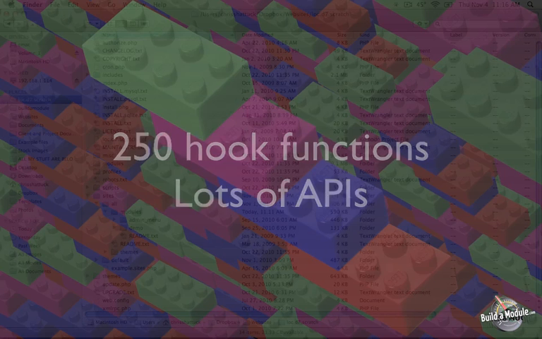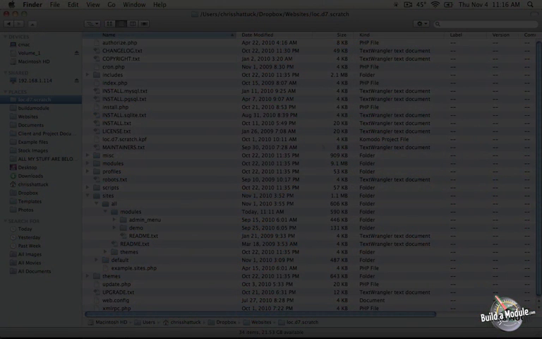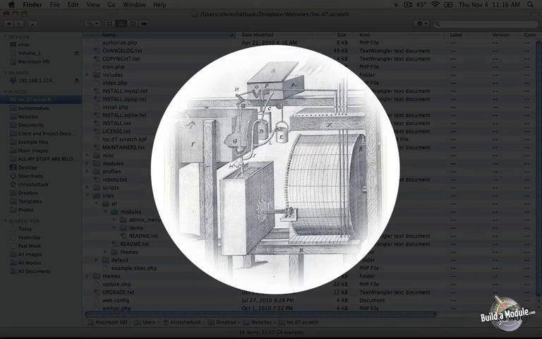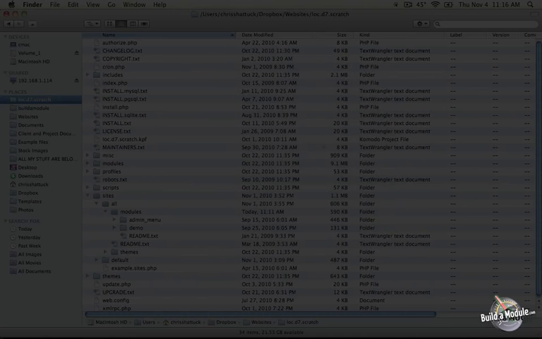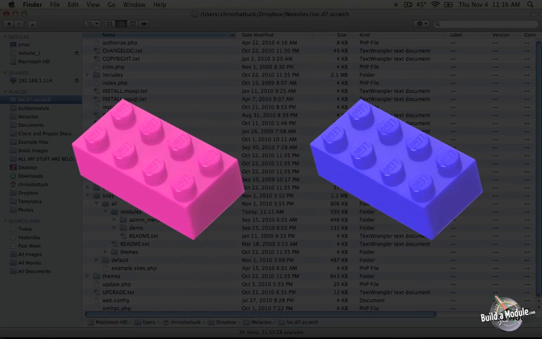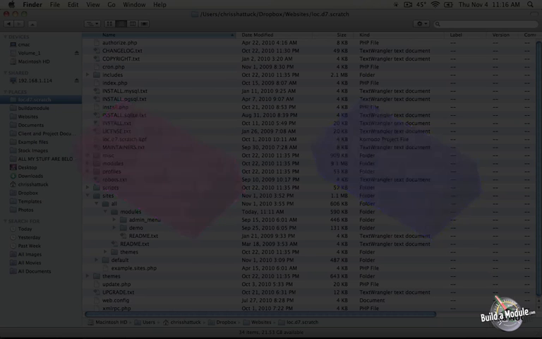But if you find this daunting, there's a couple things that might help you out. First, what all this functionality means is that when you need to modify or extend Drupal, there's probably a function or an API that will make your life a whole lot easier, and that's encouraging. And secondly, many modules just touch on one or two of these features, and that means you only need to know just what you need to know in order to get what you need, so it's okay to start small.